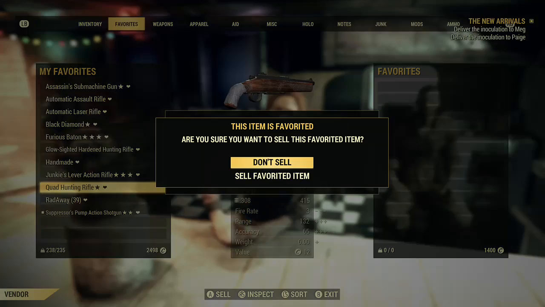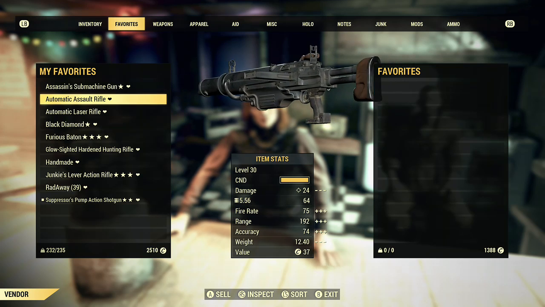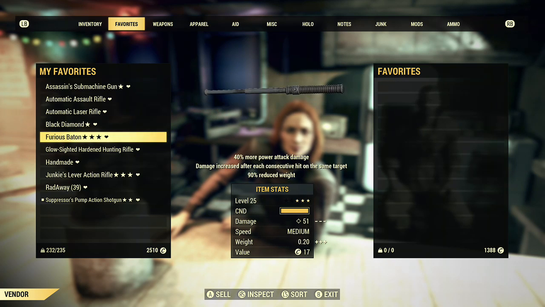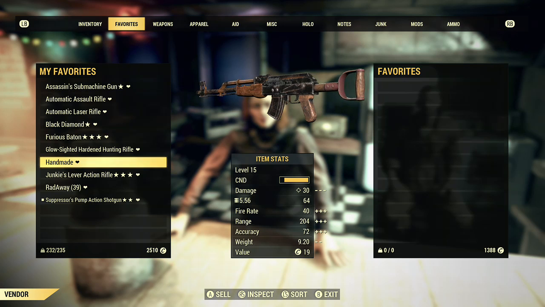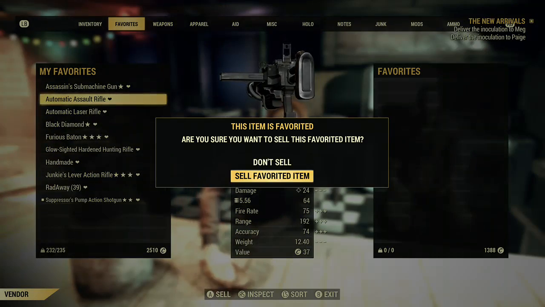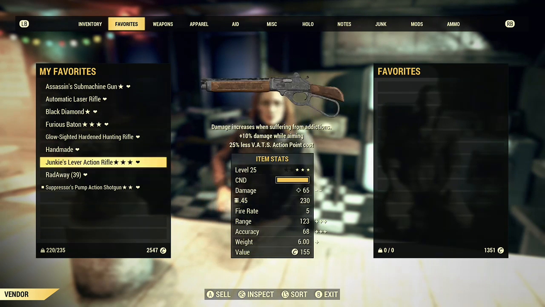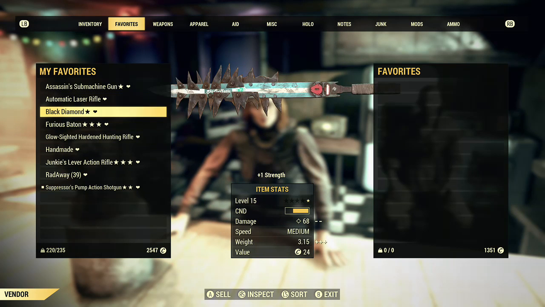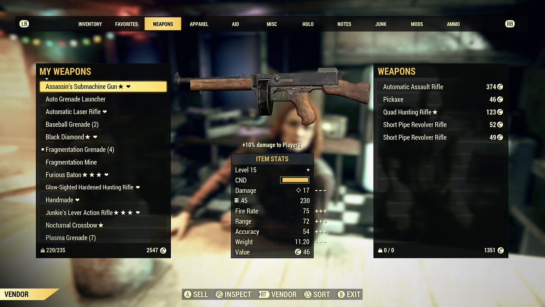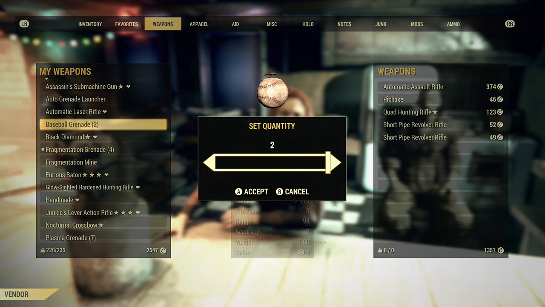You're not so good, so I'll sell you. 5.56. Do I have any other guns that use 5.56? I have 2, so 30 damage. Right, sell you. What's this? .45s. All right, so one's a submachine gun. Yeah, okay, they're actually different kinds of weapons. Auto grenade, and I want to keep that. Sell these.